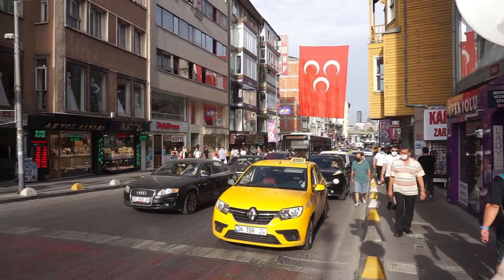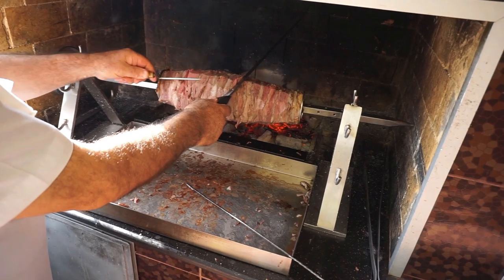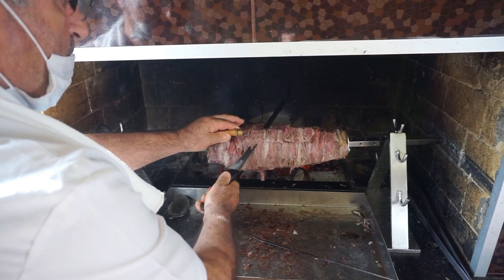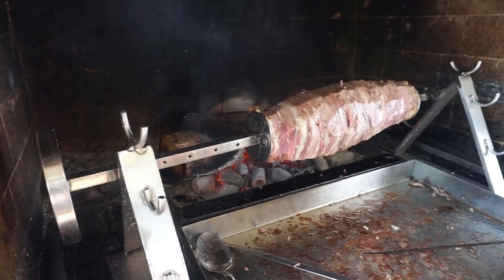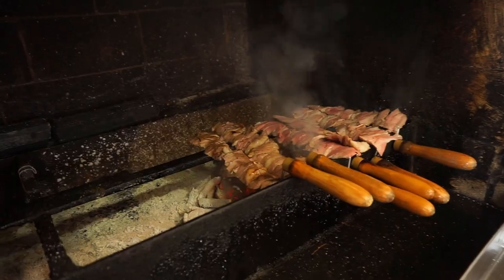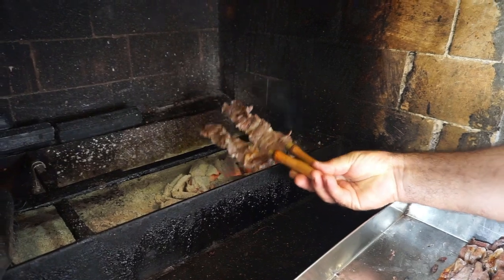Our first delicious meaty item on the streets of Karaköy is the notorious Cağ Kebab — the perfect crossover between rotisserie and döner machine. The Cağ Kebab roasts over an open fire until tender perfection. The meat, lamb in this case, is stacked upon itself with fat interlaced for a juicy, tender, delicious end result. This dish goes back to the 18th century Ottoman Empire. The word 'cağ' comes from Armenian or Georgian, meaning a big stick used to rotate. The little vessels here are called biko — the perfect vessel to get this into your face.